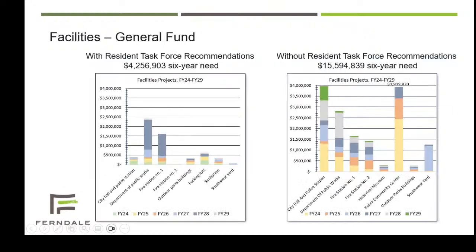These graphs are from last year's presentation, but I wanted to keep them to highlight how the Facilities Task Force recommendations are slated to decrease capital spending on facilities over time, especially considering the Kulick Center here, where we can see almost $4 million will be saved from divesting. And just for clarity, the chart on the left here reflects the capital needs for our current facilities and not new facilities that would need to be bonded for.